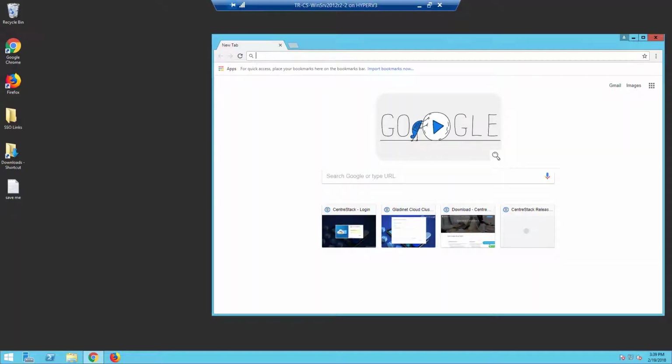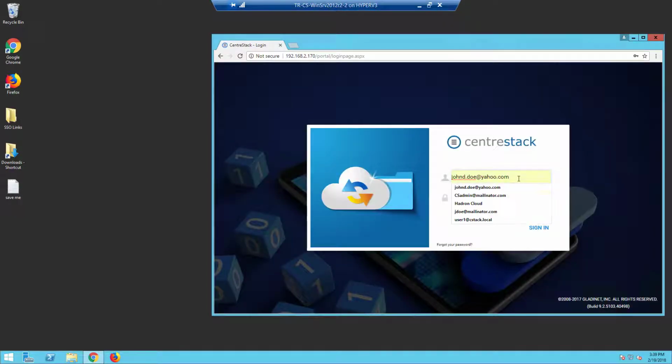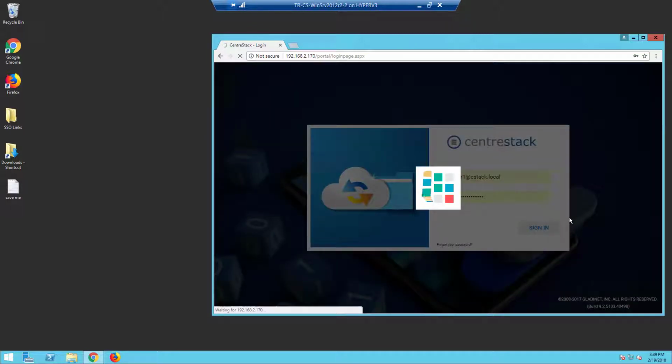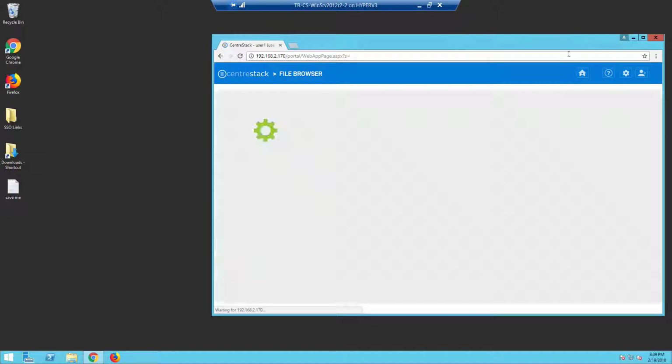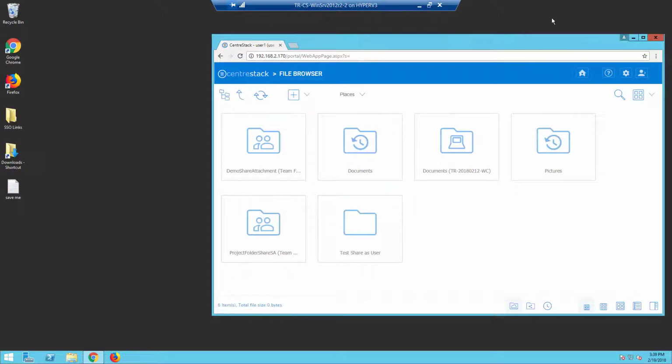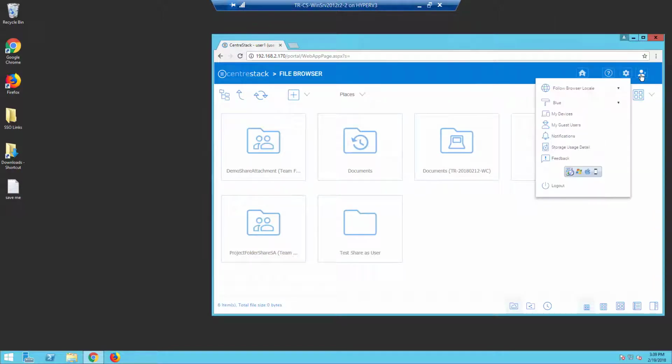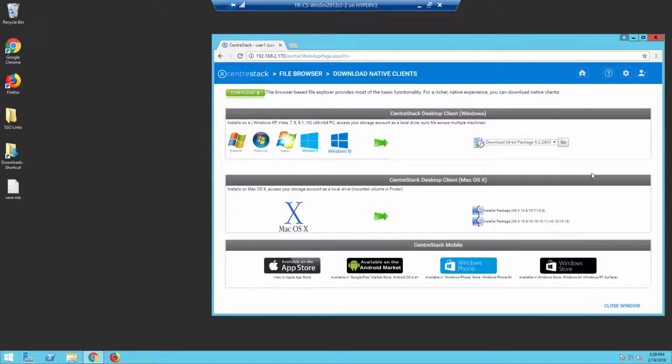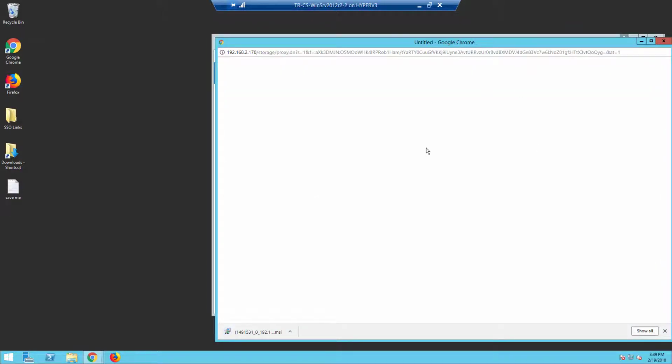Your users will need to get access to CentreStack, and especially its shared team folders, from their own personal computers. To do this, they will need to log in to CentreStack using a browser and the credentials you have provided them. If they were imported from an Active Directory account, the user can access CentreStack's web portal using their Windows login credentials. Once logged into the web portal, the user clicks their account icon and the download link for our client solutions. This opens the various client options.